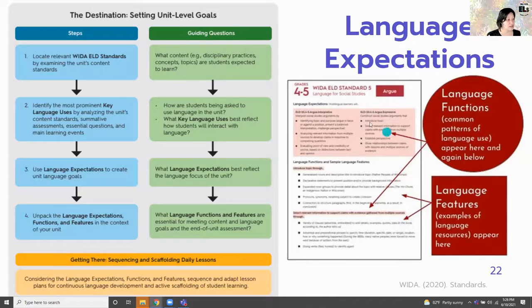Now, it's really important to notice that here they're in the shaded box, and then down here when they repeat, it's the same thing. For example, this says introduce a topic. This says introduce a topic, so it's repeated, and it's also shaded in the same color. So this is still here in the brown bullet points, or here shaded. This is still the language function.